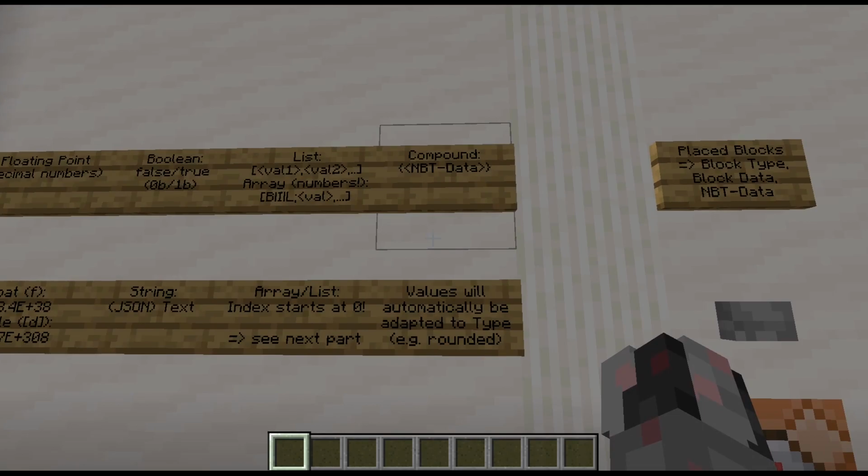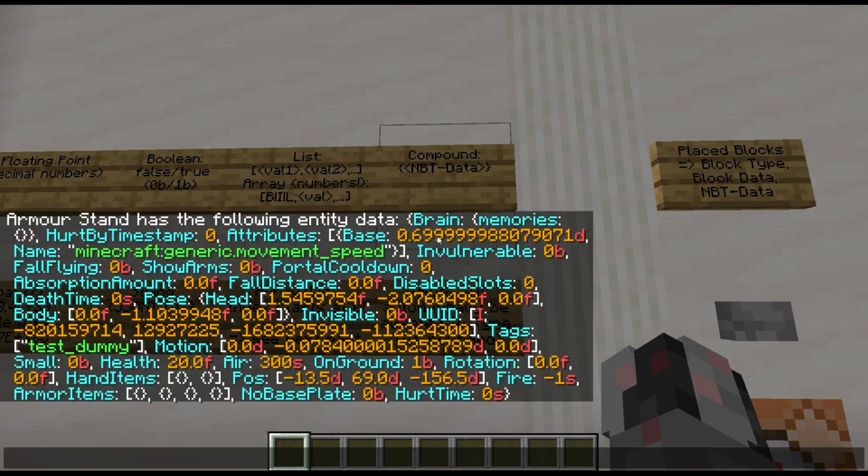One more important thing I should mention here is, especially when you're working with NBT data, when you try, for example, to write a floating point number into a value that's actually of an integer, the value will get rounded. So values get automatically adjusted to the proper type.